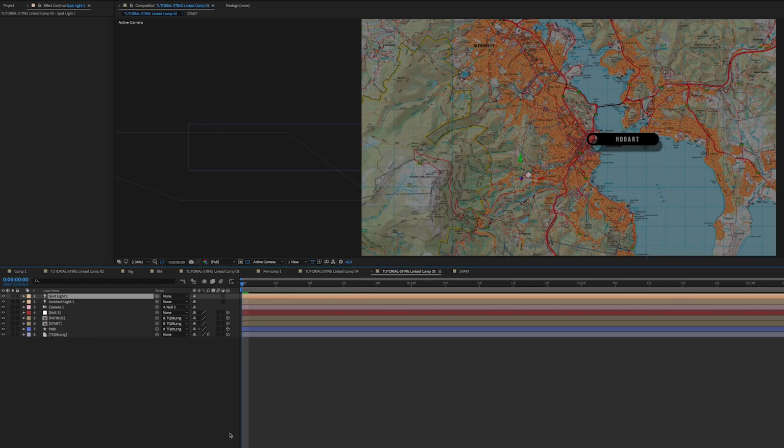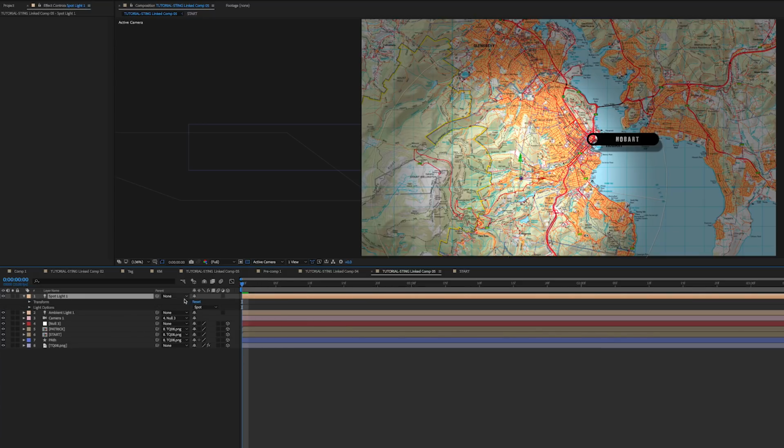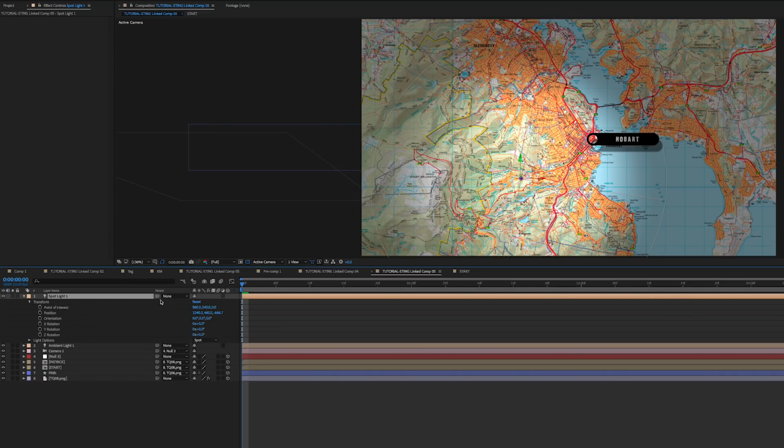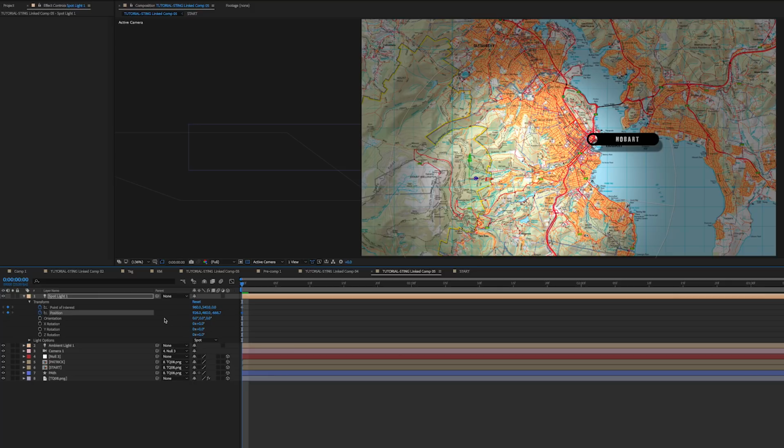We want to make sure our time indicator here is right at the beginning and hit transform. We're going to hit a keyframe here, hit the clock for point of interest and position, and just make sure that our point of interest, we can move the light over maybe just a little bit so it's almost directly over, or to the side maybe, of our starting point, and make sure that the point of interest is shining directly where we want it to be. So we're kind of spotlighting our starting point.